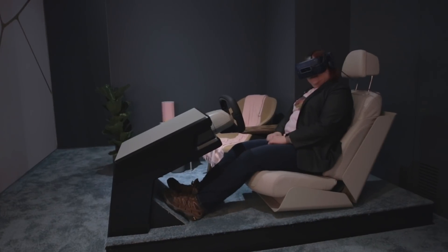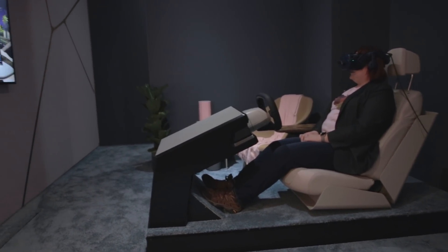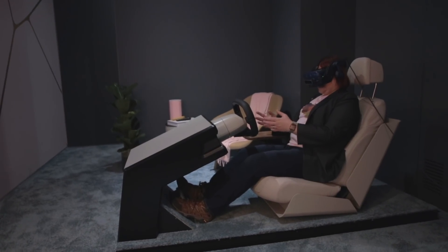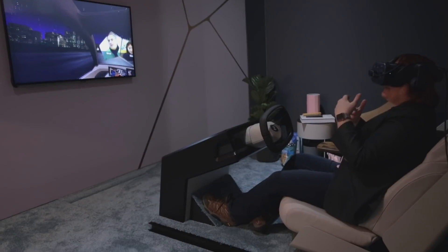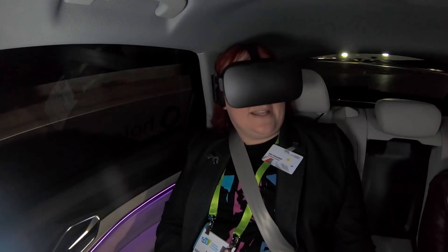It played this virtual reality story in which I became a BMW employee heading home for the day. There was a problem with my schedule which meant that a conference call planned for 6 p.m. before I left the office had to be moved. I had to take the conference call in the car on my way home while the virtual digital assistant did the driving for me. I was still able to make it home in time for the football game. It was really impressive — I actually enjoyed it a little bit more than the Audi rocket rescue we experienced the other day, because rather than being a game, this VR experience showed me what might happen in the future if the car is doing the driving and I can regain some of my personal time.